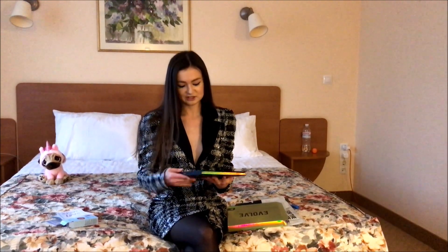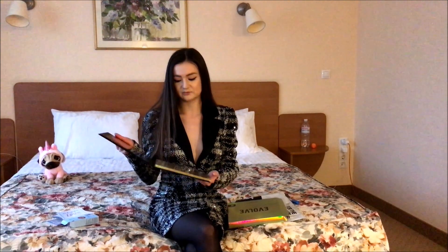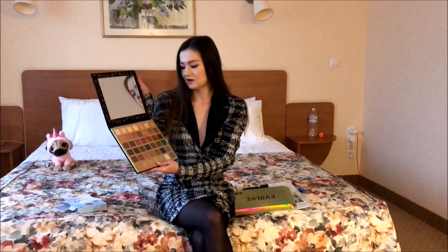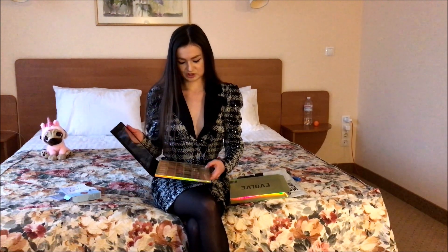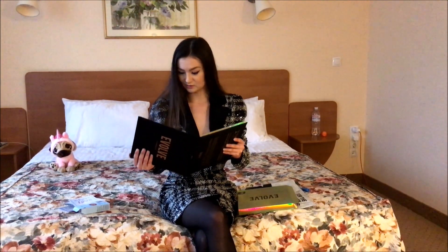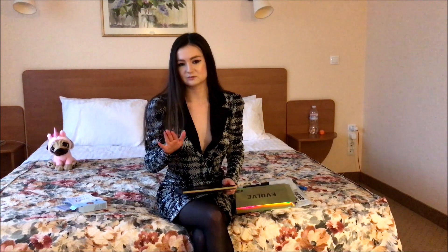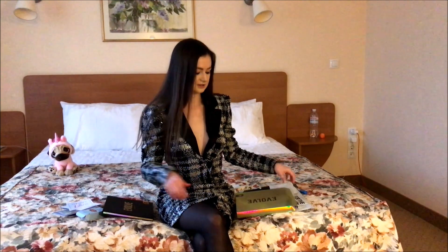I have this 42-color eyeshadow palette. I chose the one with lots of nude colors — a lot of them are matte. I think I'll use most of them, and maybe some of the shimmering ones. I don't really like dark colors. I love the mirror, it's very nice. I've already tried some of the eyeshadows and they seem to be of really good quality — very well pigmented.